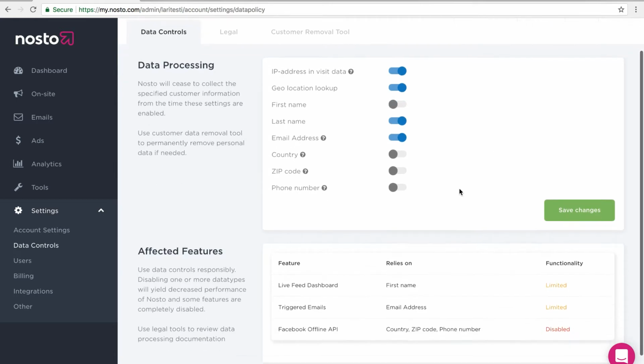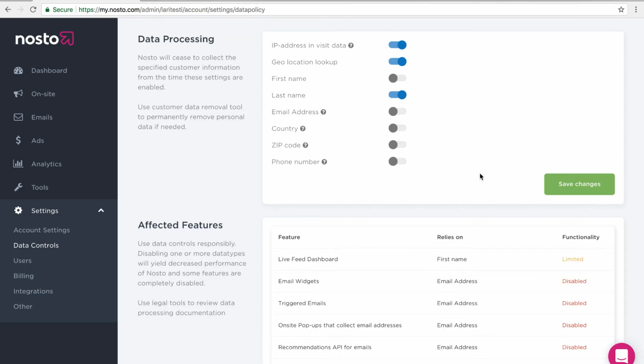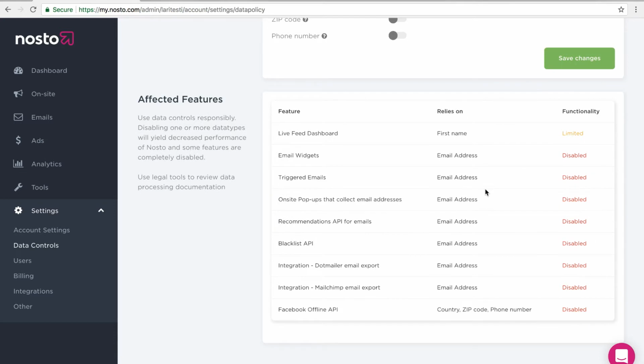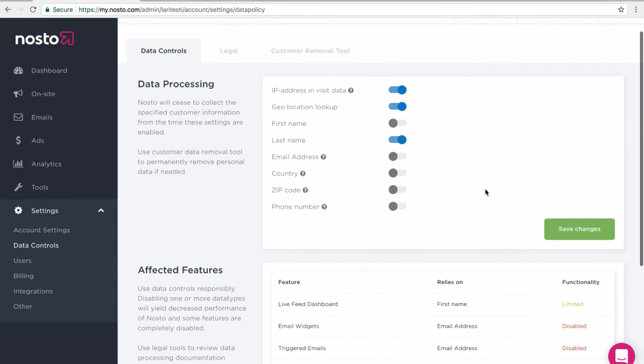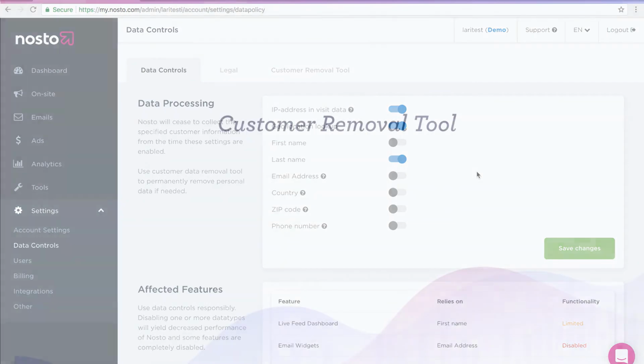Please note that removing different data types will cease Nosto from processing the data type, which will yield a negative impact to Nosto's performance, while some features can be ultimately disabled. For example, if Nosto is not allowed to process email addresses, email features are obviously not available. Please keep this in mind if you proceed and toggle the data control switches.